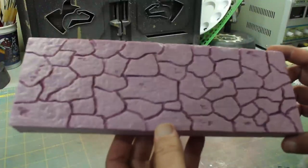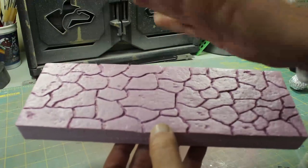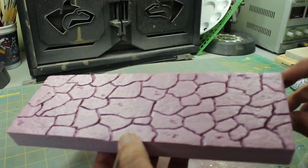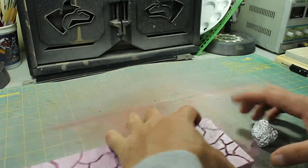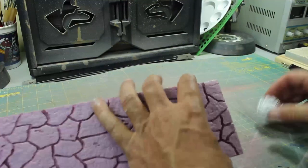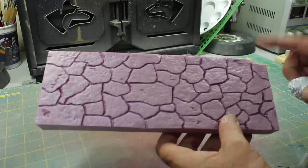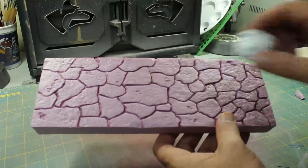Now that you can see I've roughed it up — when you take your ball, just flip it around a couple times and put different pressure: harder pressure in some areas, medium pressure in others. Don't go too light on the pressure because you'll miss spots, like I did in the corner here. If you missed something, just take your ball and go back over it. Be careful on the corners — don't break the corner like I just did. I could actually leave that as a broken stone if I want to and work with that, but this is just a test piece. So be careful on your corners.